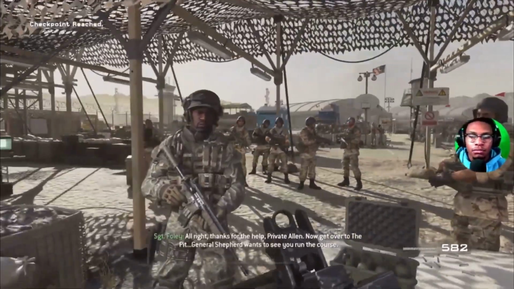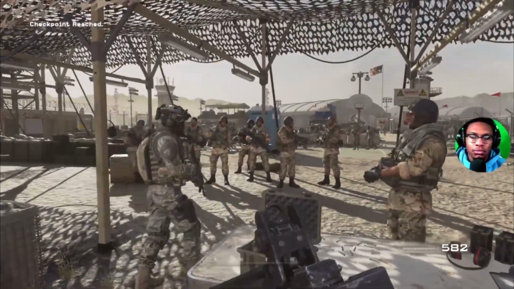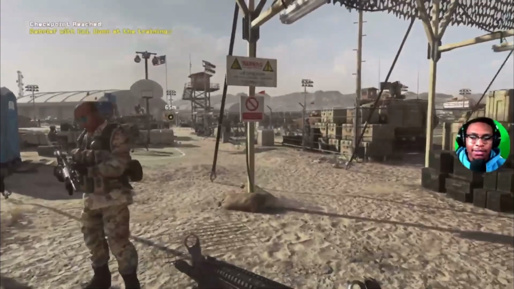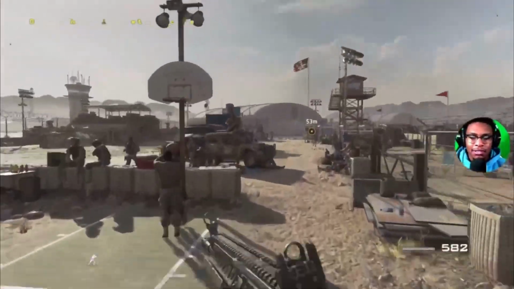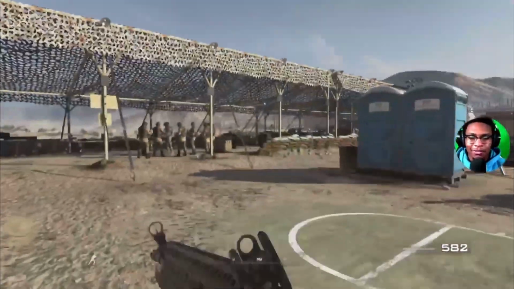Now get over to the pit. General Shepard wants to see you run the course. All right, bet. Who wants to go first? Move, man. Show me what you've learned so far. You feel me? Had to show them little rookies how to get it done.